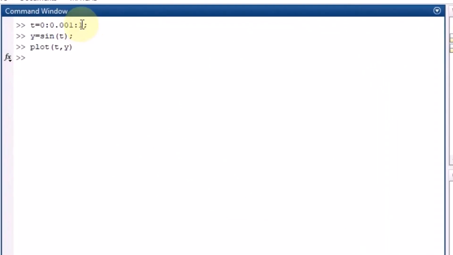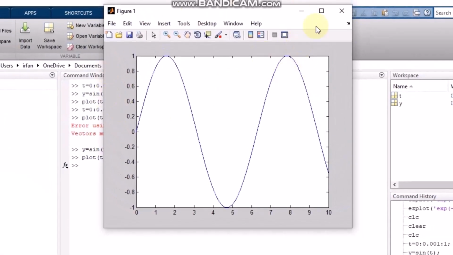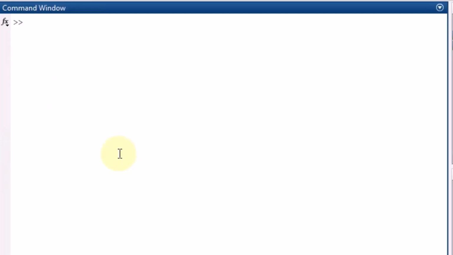Similarly, if now let me increase this and plot it now. I have to run it again, and after it I have to plot it. So you will see that this waveform will appear. So this is basically a very tedious task, in which you have to define two variables at the same time. So in order to tackle all these issues, there is another plot, which is ezplot. So what is ezplot?